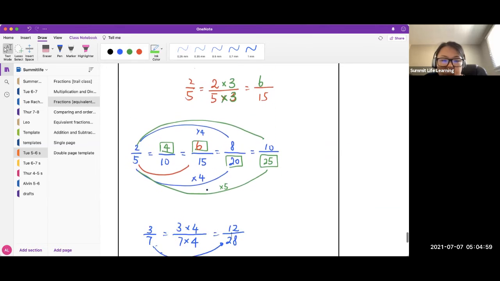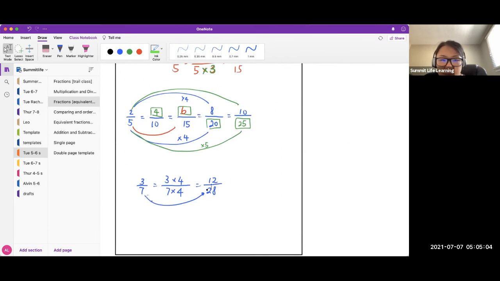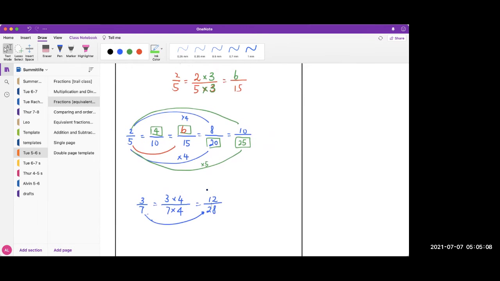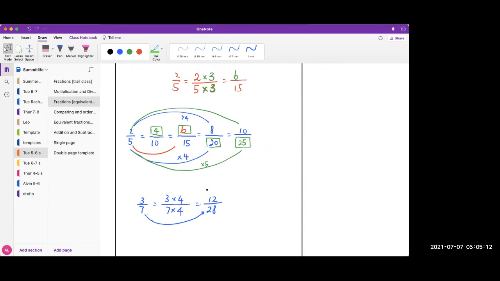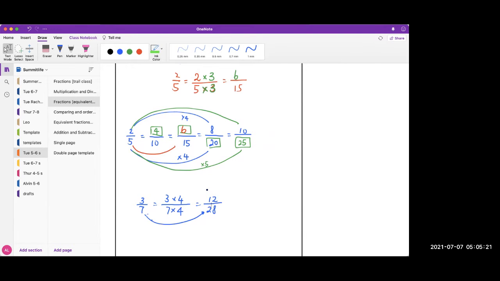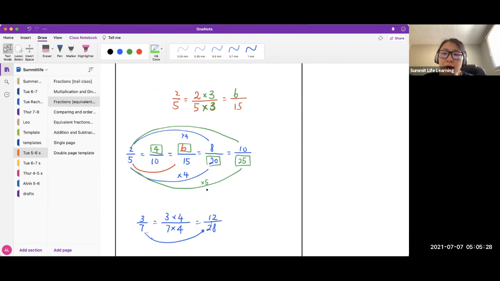So you found it difficult or easy? A bit easy since I know multiplication since I do it every day. Oh, you do it every day. That's a good practice. Okay, your parents asked you to do so? Yes. Oh, that's good. If you're good at the times table, you will be doing very well in your math. Okay, times table is quite crucial, quite important.